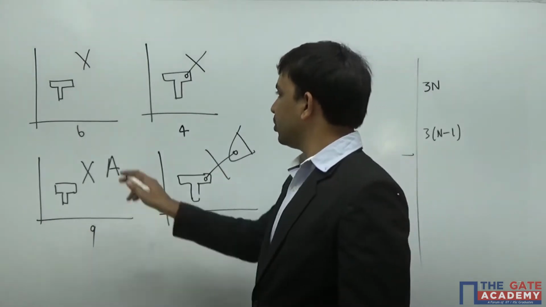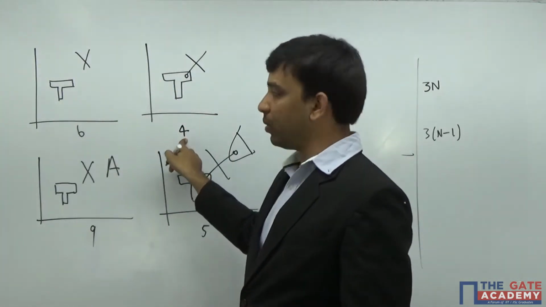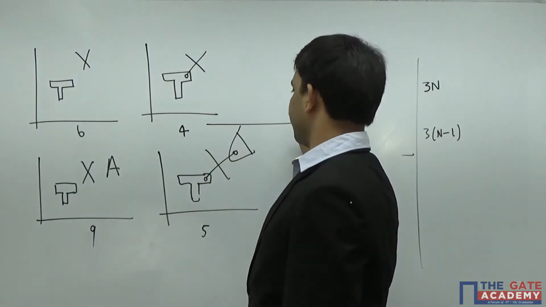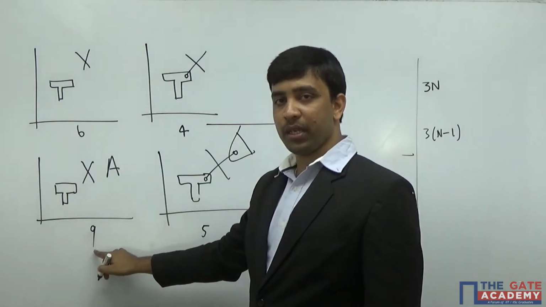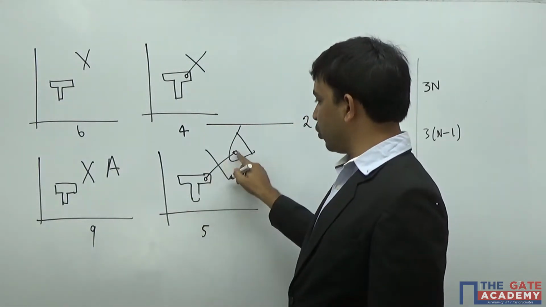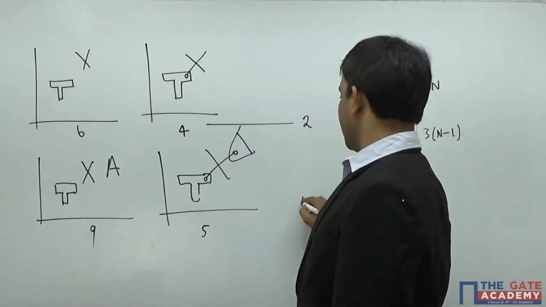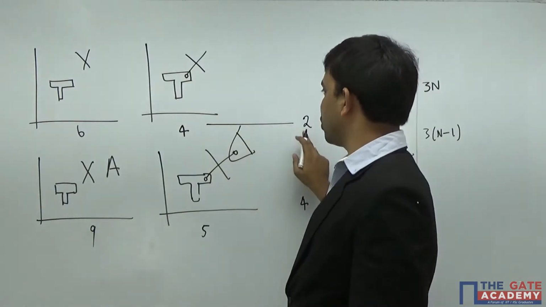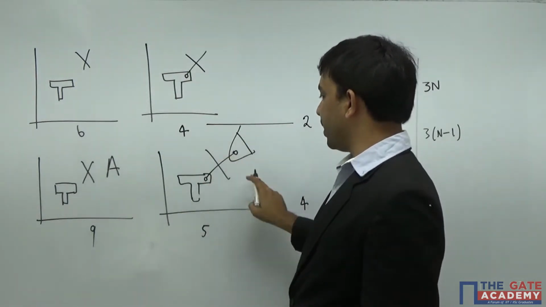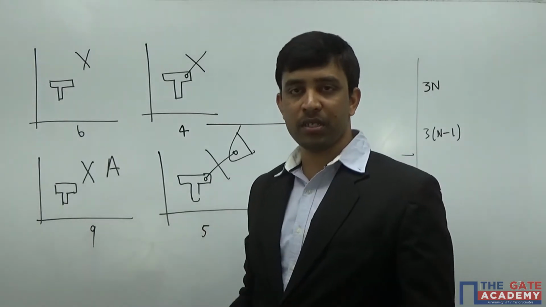Now if you see, when there was no connection it was 6. When I established a connection with one lower pair, I lost 2 degrees of freedom. Here, when there is no connection, degrees of freedom was 9. When I established a connection with the help of 2 lower pairs, degrees of freedom reduced to 5, so I lost 4 degrees of freedom. So for one lower pair, I lost 2 degrees of freedom. For 2 lower pairs, I lost 4 degrees of freedom. If there were 3 lower pairs, I would have lost 6 degrees of freedom.